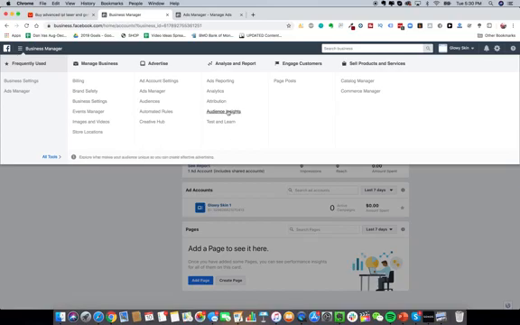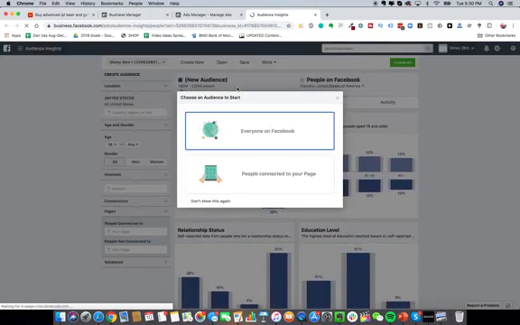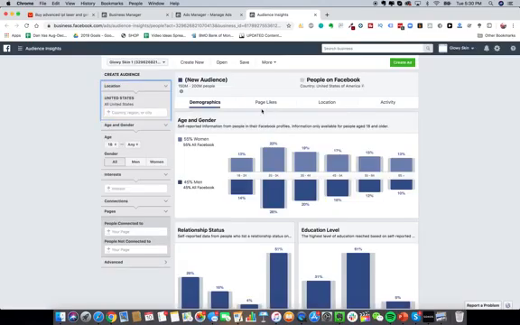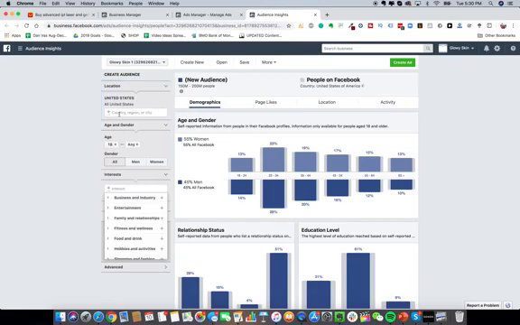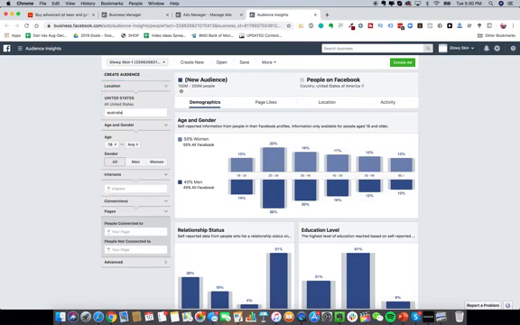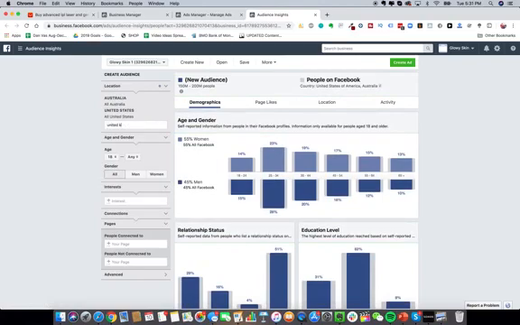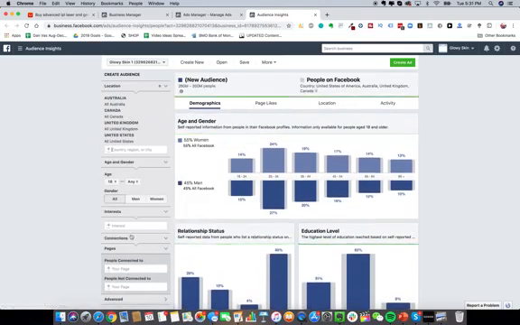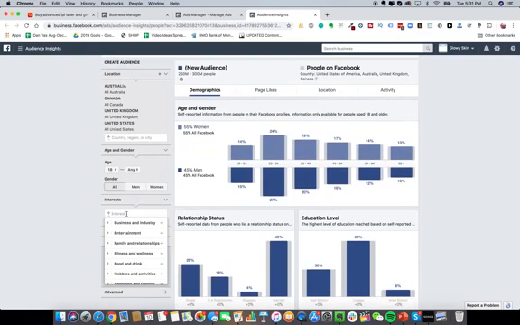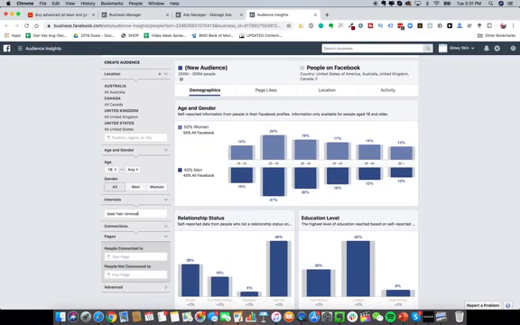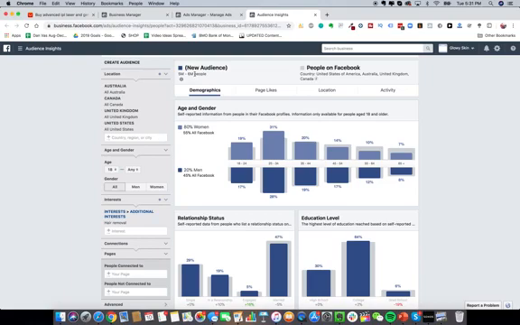For example, if we go over here to Audience Insights, this is a very, very useful tool, and this allows us to see what the best audiences to target are for ads. So for example, we click on everyone on Facebook, and let's say for laser hair removal, we go here. So here we're doing United States. And by the way, here you can put in Big Four, and the Big Four is a dropshipping term for Australia, United Kingdom, and Canada. And once we get there, for your interests, you want to put in laser hair removal. We can try that, or laser removal, right? Hair removal, you can try that, boom. So we can see that this audience is about 5 million to 6 million people.